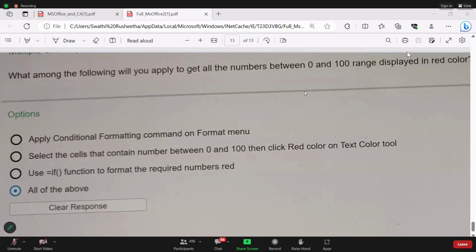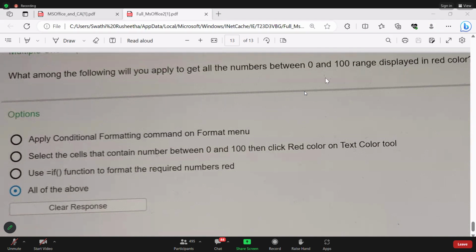You highlight the cells from which you want to take those satisfying a particular condition, then give the condition, and add your own pattern or colors.